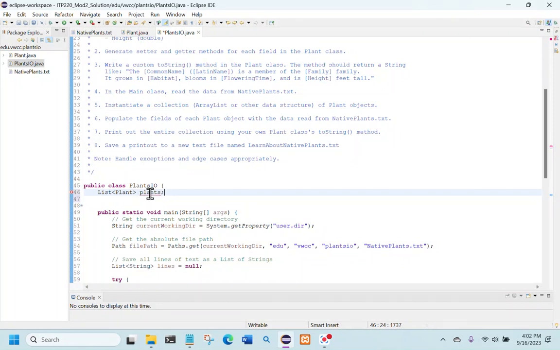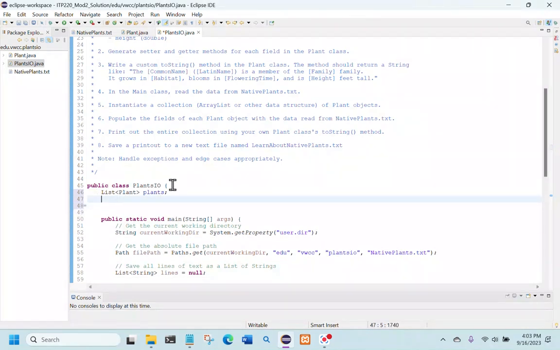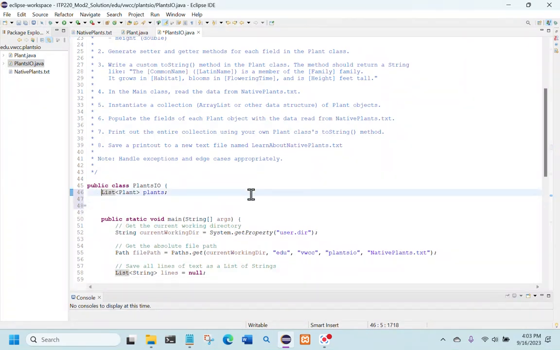So we'll do list of plants. Call it plants. Public. Create the constructor. I think it's going to be. Not sure we actually need a constructor. But this is going to have to be static, since we're going to have to call it from the main method.